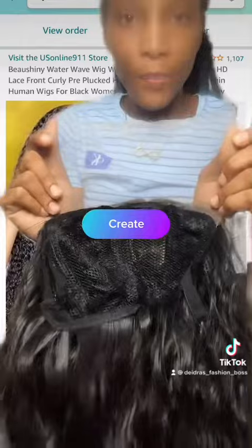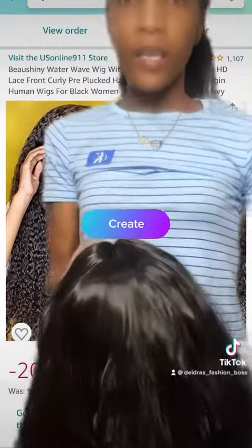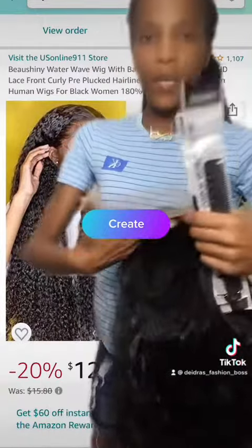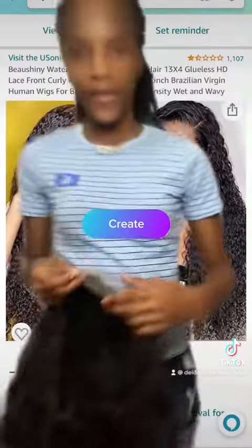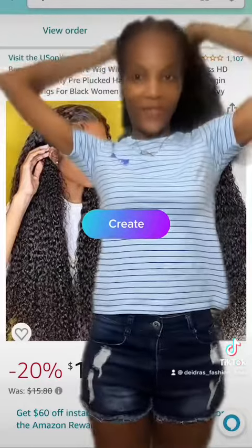The only thing I can say is they actually put a piece of lace on it. This is the first time I've seen anybody that got lace on theirs. But yeah, I'm going to get a comb too. I guess that is a gift for sending me foolishness for my money.